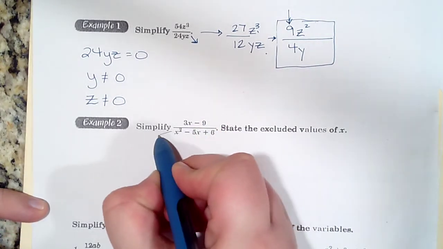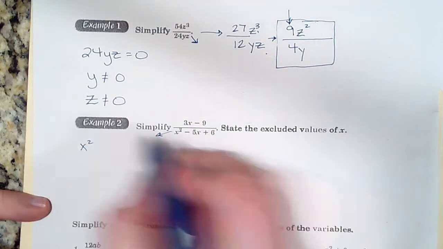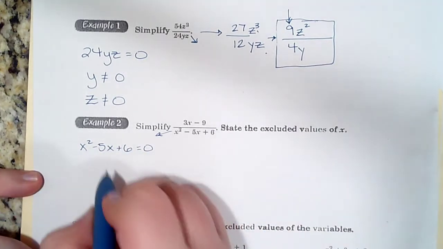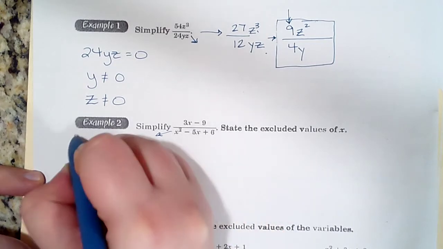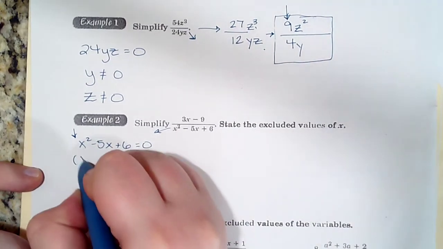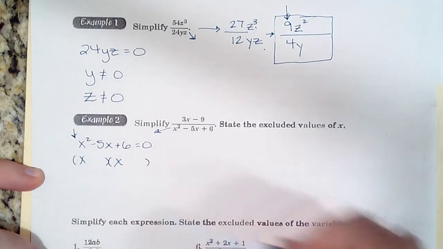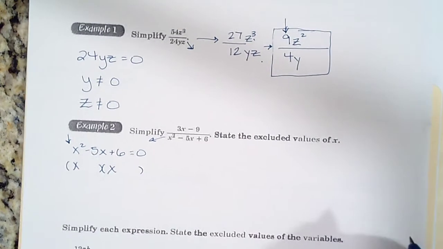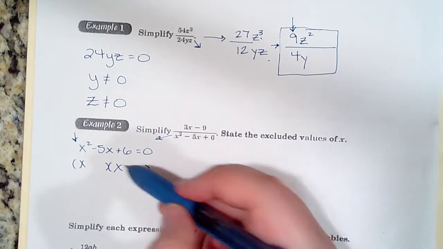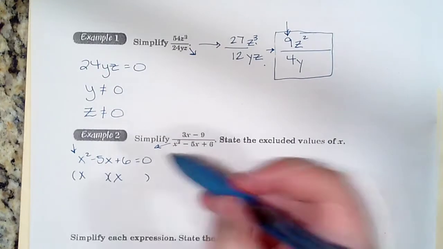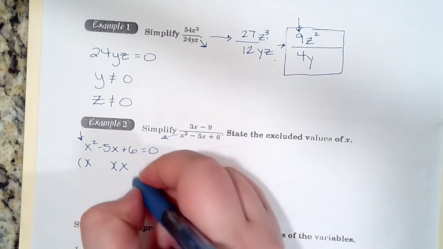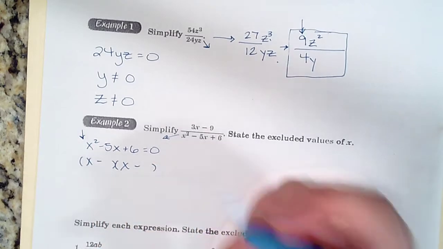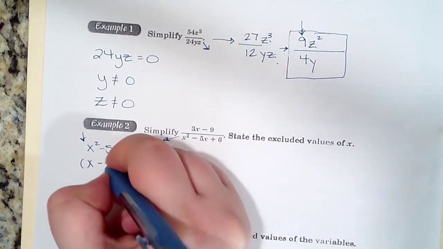So, start by checking those excluded values. x squared minus 5x plus 6 equals 0. When I factor this, no number in front of x means no need for the x puzzle. Put in my x's. The only things that multiply to 6 are 1 and 6 and 2 and 3. And the only way it looks like to get a positive number here, but a negative number in the middle, is to make both of them negative, because 2 negatives multiply to a positive. And then, since I'm subtracting, it's going to be 2 and 3.